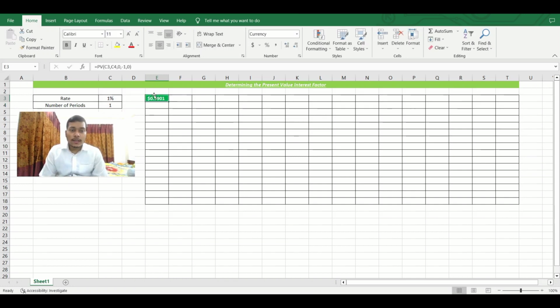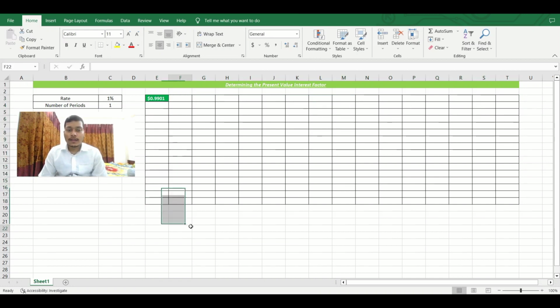As you can see, the present value of 1% interest rate in 1 year is $0.9901.